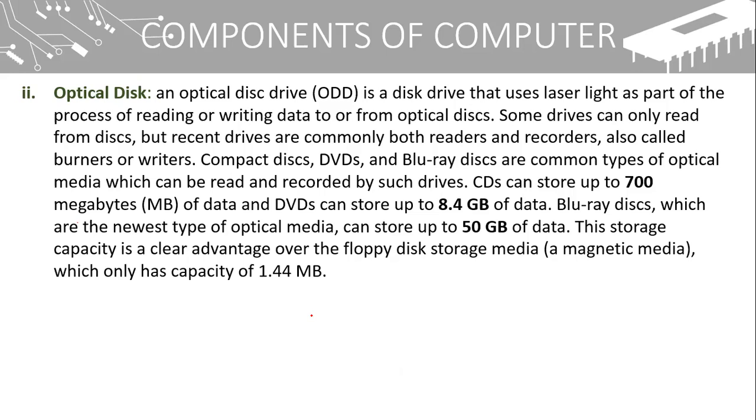An optical disk drive, which is the ODD, is a disk drive that uses laser light as part of the process of reading or writing data from or to an optical disk. Some drives can only read from disk, but recent drives are commonly both readers and recorders. There are some drives that can only record but cannot read, while some can only read but cannot record. But the ones we are having now can both read and record. They are also called burners or writers.